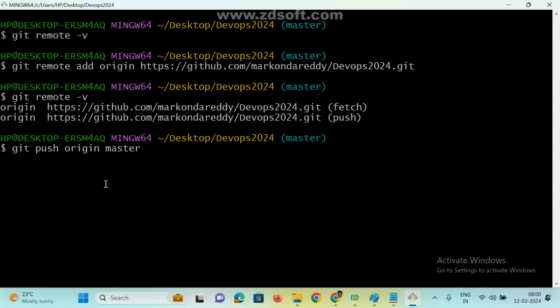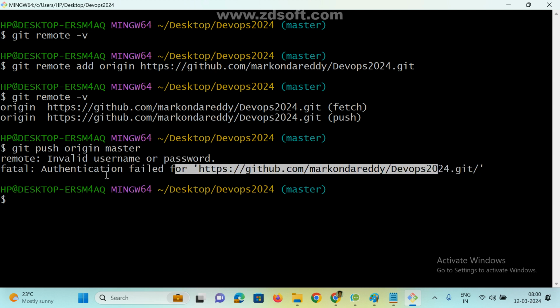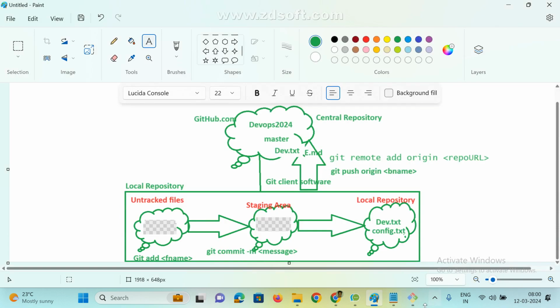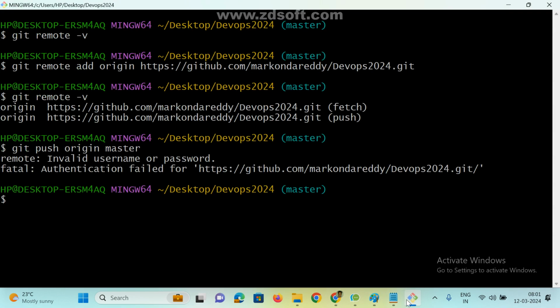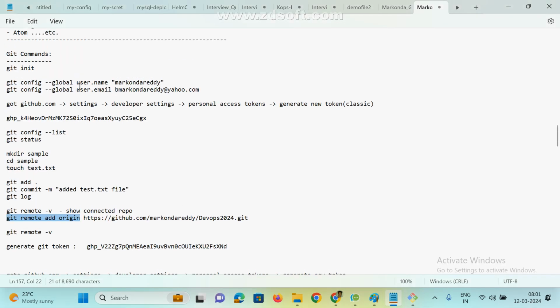Now if you use this command, now it is asking, so invalid username password. So now authentication failed for this repository. My access token is correct or not? Invalid. First let me check. So maybe I deleted or keep it. How to check it? Git config. This is the command. Same already we configure, right?